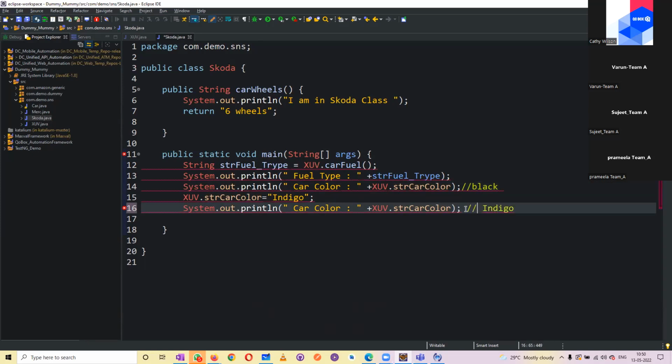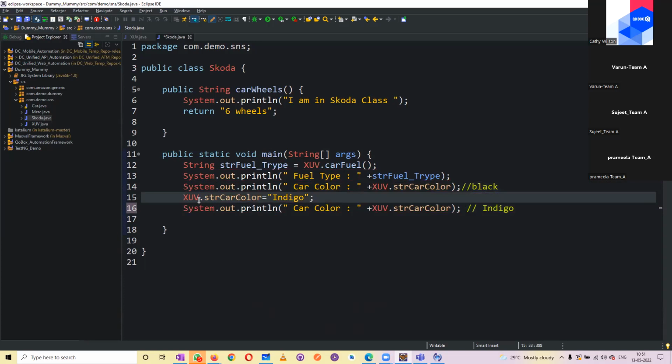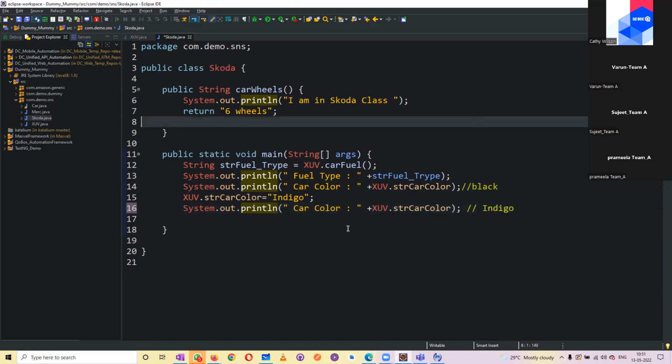So first time it will be black. Once the execution reaches line number 15, it overrides the value with indigo. Now whatever classes I call from here, the value of that one would be indigo. Whatever the updated value is, these all point to the same memory allocation. It will not have different allocations.